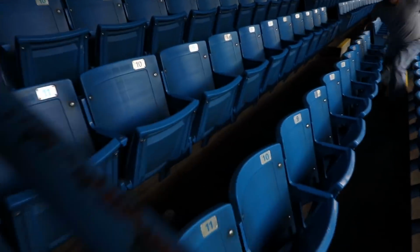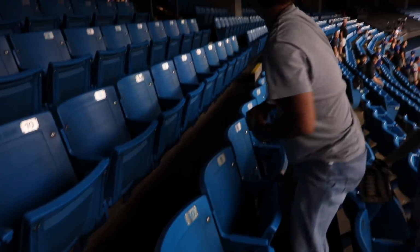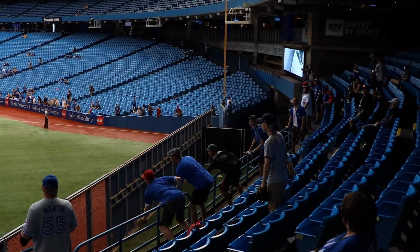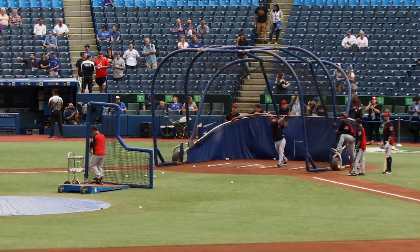There was one home run when I was out in left field. I thought I was all over it. It was coming right to me, carried 10 feet too far, went in the second deck. There were other home runs that were coming right at me and fell short into those bullpen areas. Huge gaps between the outfield walls and the front row of the seats that are about 10 feet back. So it's a really tricky outfield configuration here.